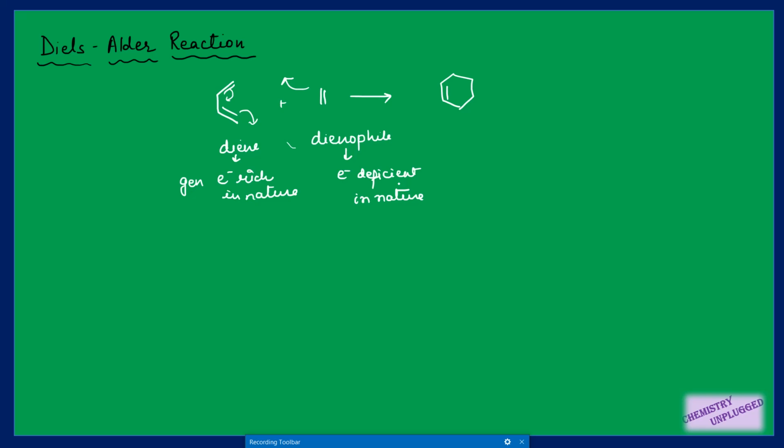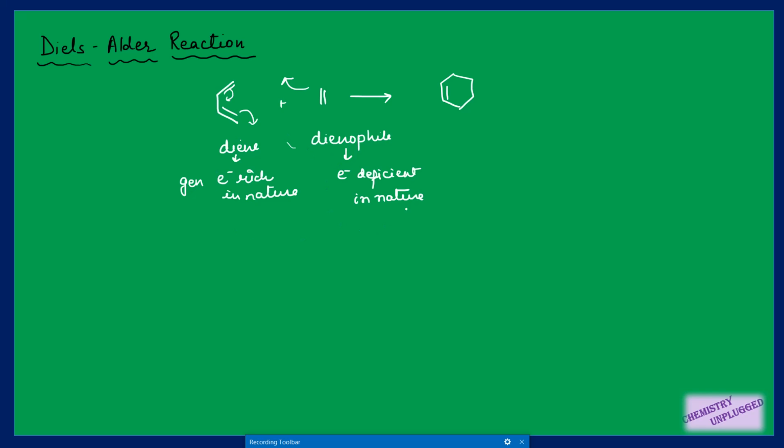You cannot decide that if our dienophile is attached with an electron donating group, it will not participate in cycloaddition reaction. It can participate, but the reaction conditions will be harsher. Right. So they can participate. We will take them later, how they can participate. But one more important thing is, generally dienes are electron rich and dienophiles are electron deficient in nature. Means they should be complementary to each other.